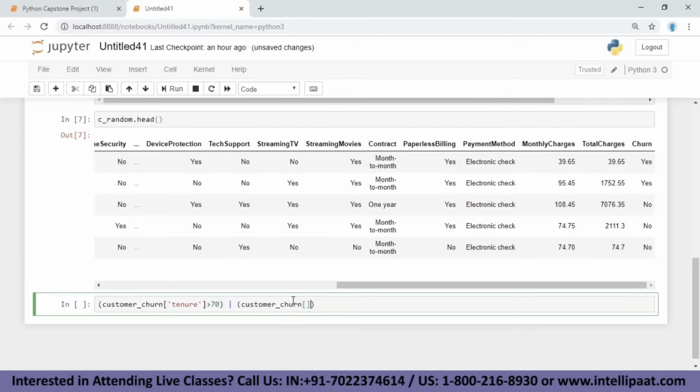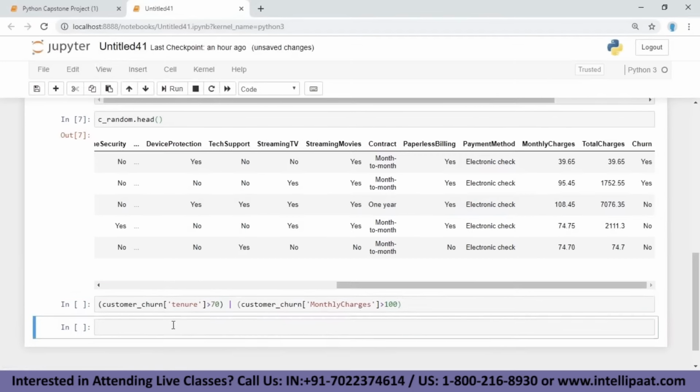So again, customer churn, and this time it's the monthly charges. So the monthly charges have to be greater than 100. These are the two conditions. So either the tenure of the customer needs to be greater than 70 months, or the monthly charges of the customer needs to be greater than $100.